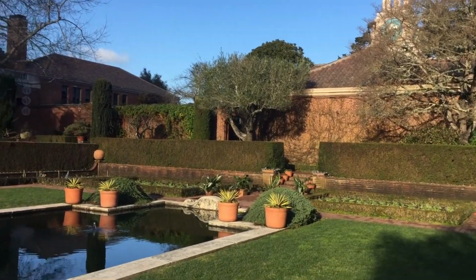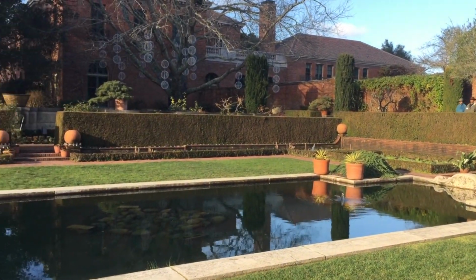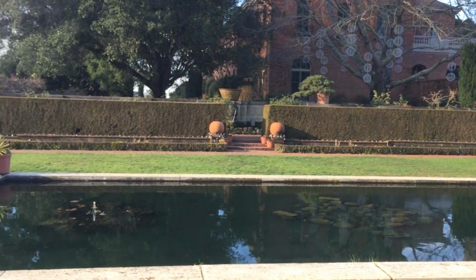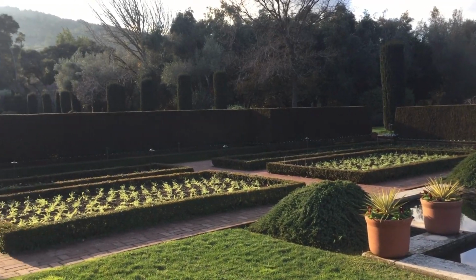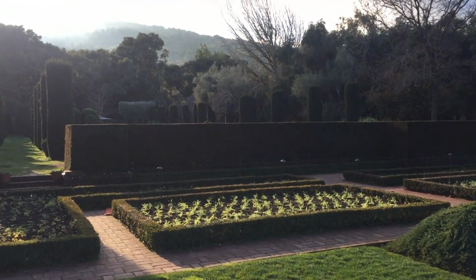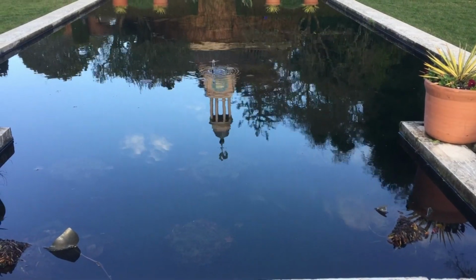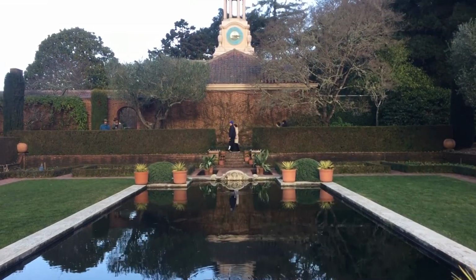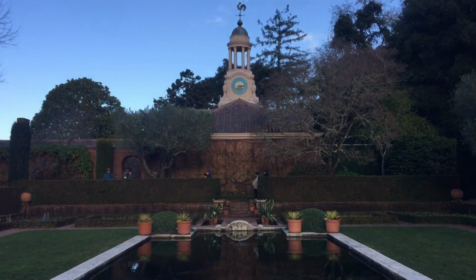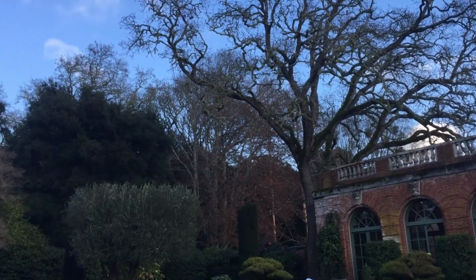So after the conference, I went for another walk, and thankfully the sun came out. So some of these images now are going to be a little bit brighter and a little bit more pronounced. They've got a beautiful pond, and everything has been planted. Everything is so pristine out here. It's just north of Woodside off of 280. Take Edgewood Road out to Canada Road, and you turn right, and it's open to the public. Check to see the hours, but it is well worth seeing.